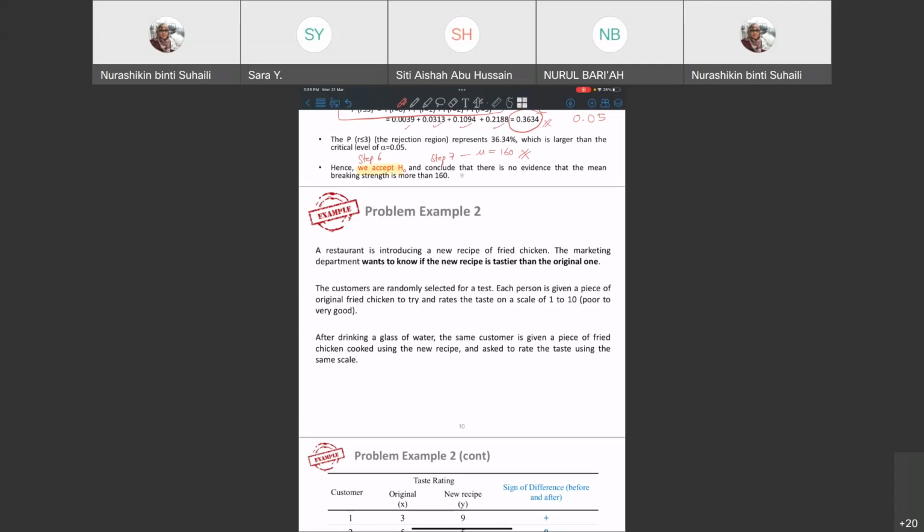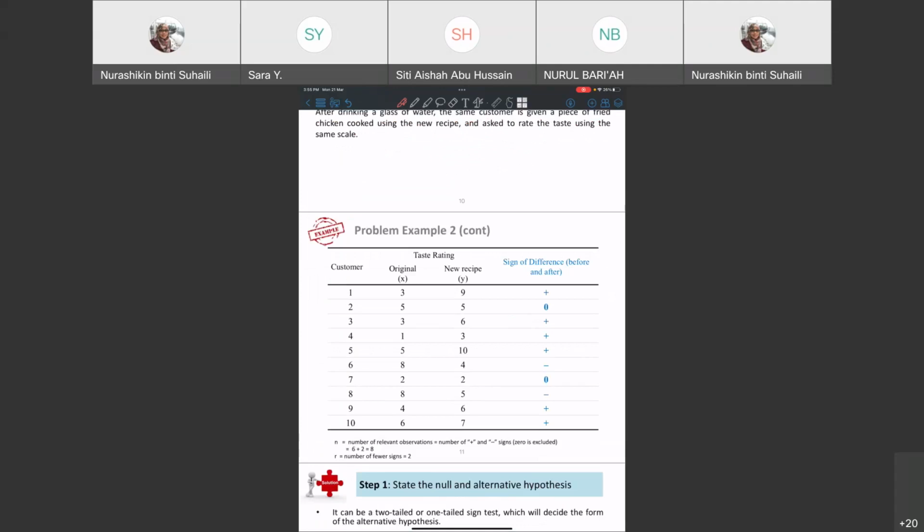Okay, so here is the data. The one in the black font is the original data from the question. The one given in blue here is the workout, the part of the solution. Originally you only have this data, customer 1 to 10, the rating for X and the Y. So this one is considered as one sample, and this is another sample. Although the customer is actually the same, we want to compare this side by side. So these are examples of paired samples, right?